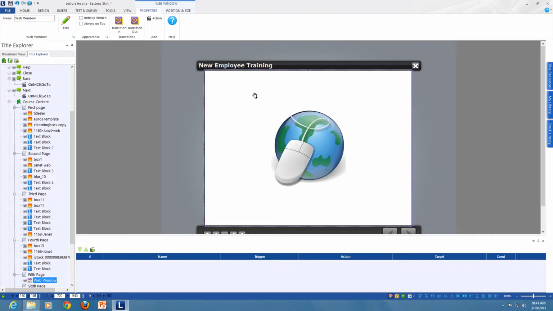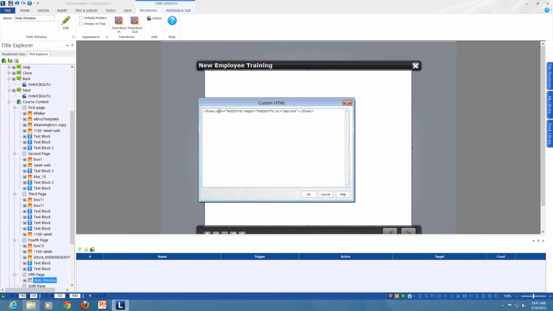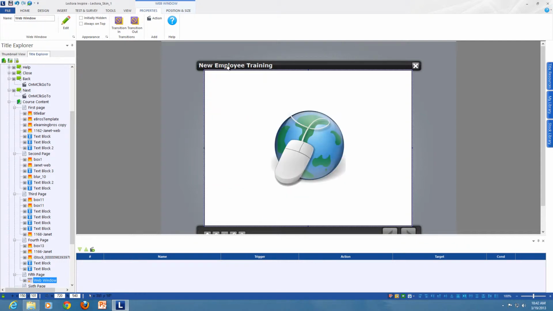Now this is basically an iframe inside of the course. So if you click on the edit button, you'll notice the iframe right here where it says iframe width. It gets the width automatically from the attributes as well as the source, the HTML file. But one bad thing about it is it does add a border automatically for you. So if you don't want that border around the HTML file, then you can just add a simple frameborder equals 0 in quotes, and that will make sure that it doesn't have a border around your custom HTML file.